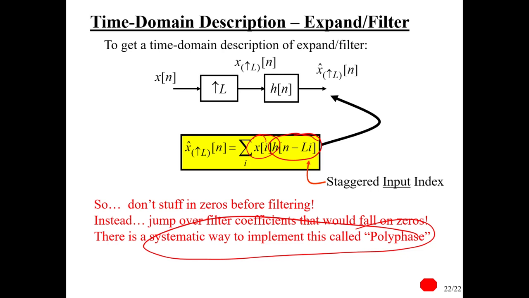So this should give you a brief basic understanding of how we can change the sampling rate. We've only talked about changing it up or down by an integer factor. In the next set of notes, we'll talk about using cascades of these to do any rational sampling rate change. And we'll also talk about some computational aspects of cascading stages.